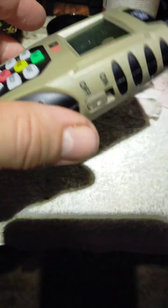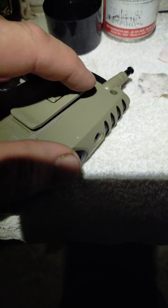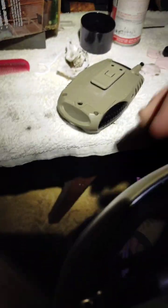This remote's a replacement remote. This clip snapped off on the last one. There's only two tiny little screws holding it there. It's very structurally weak. And of course when that clip snaps off, you can't put it on that mount, which then increases the chances of that switch being accidentally bumped on and off because the remote's not covering it.